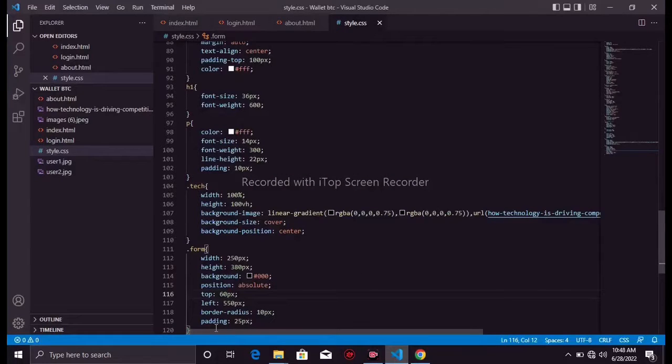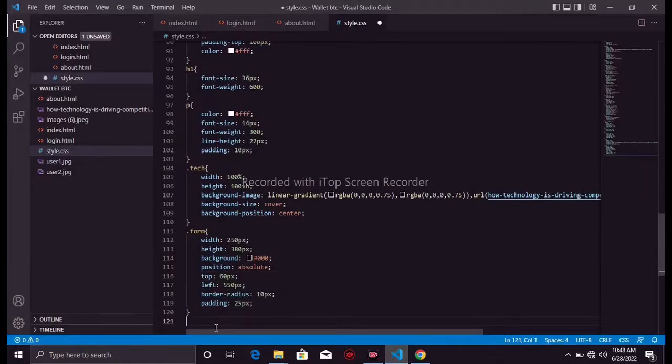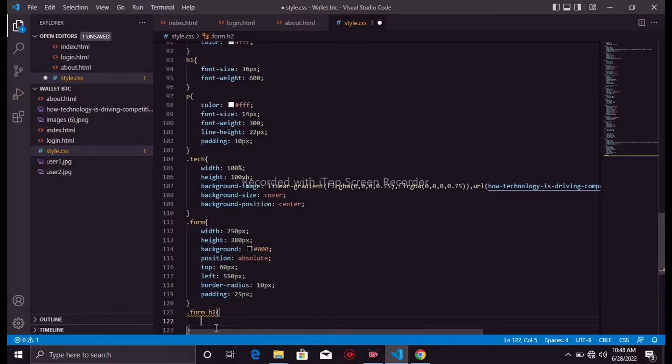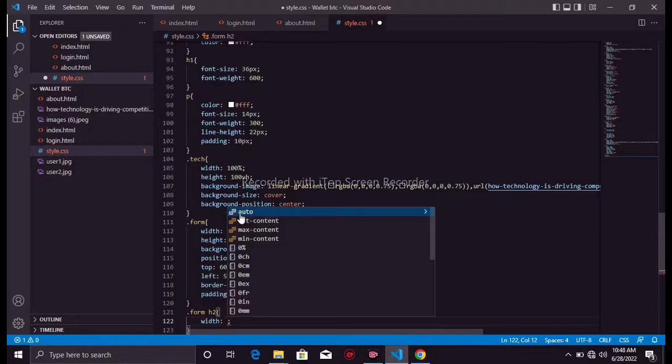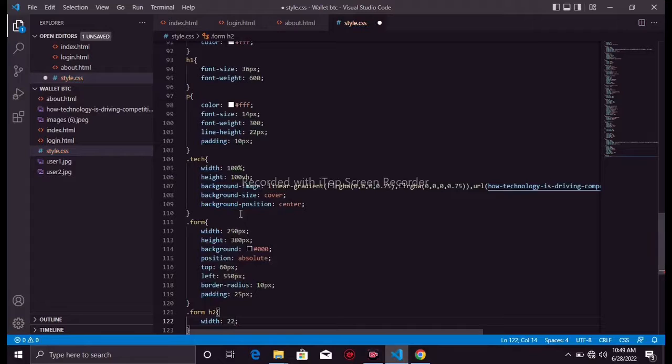Then let's work on our H2. So say .form h2, open this, hit enter. Let's make our width 20px.